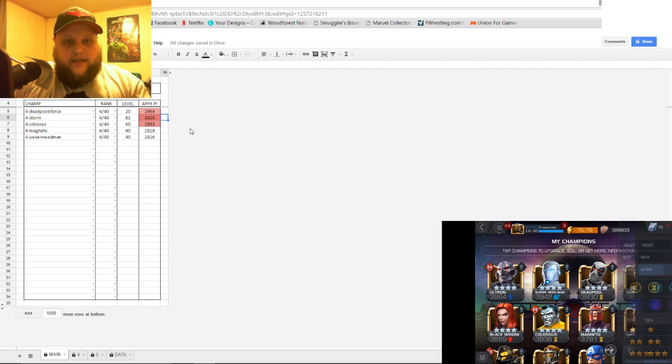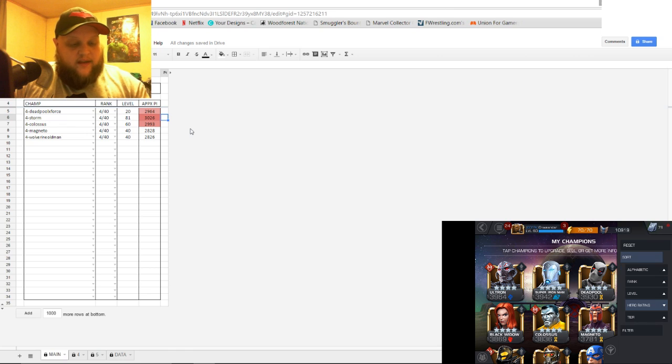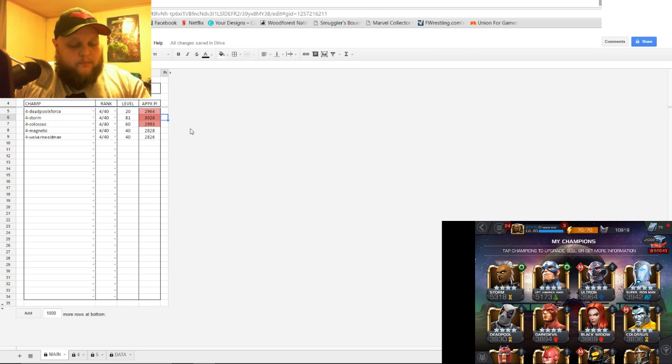So my suggestion, and I'm going to go ahead and pop back out of here and make all of my champions available, and I want to bring up my filter. I want it to be all 4 stars. I want to sort it by level twice. That way it pops back up and it has all of my top champions in there.